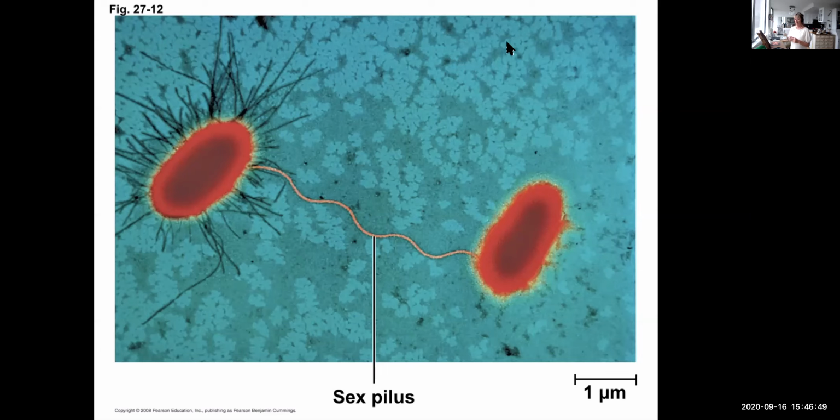They also can exchange DNA through these pili. The little plasmids would travel from one bacterium to another. What's fascinating about bacteria is that they exchange DNA not only between the same species of bacteria, but also different species. And that is also one of the reasons why bacteria are so diverse.